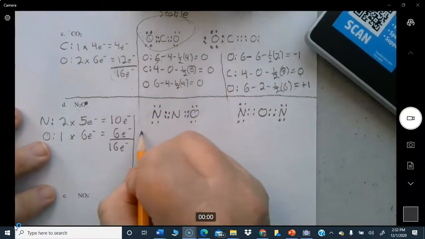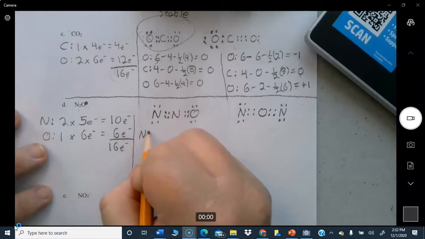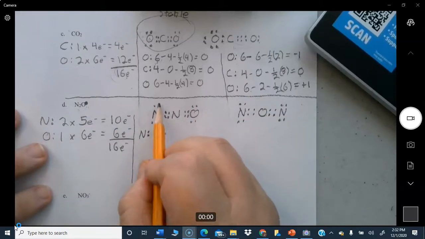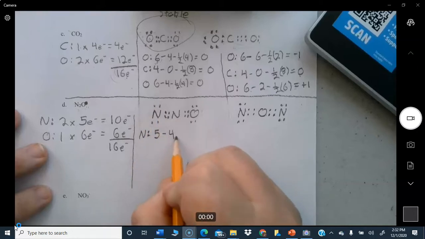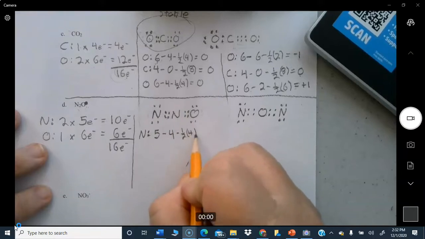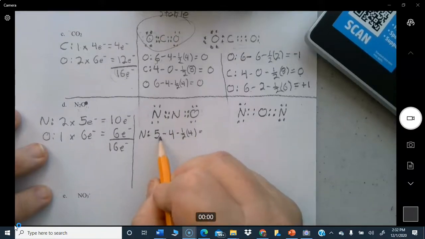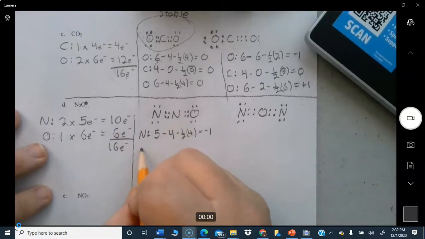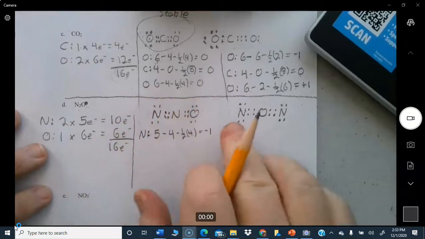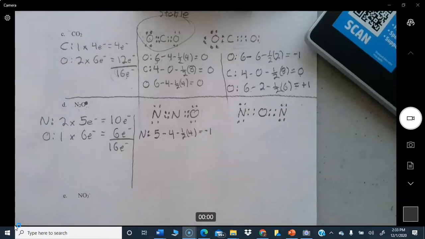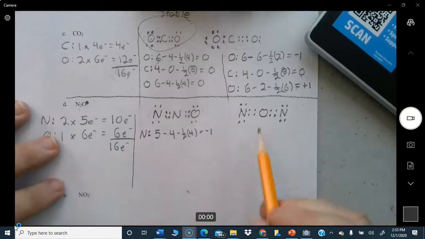So here we go. Nitrogen has 5 valence electrons. This one has 1, 2, 3, 4 lone pair, minus half of the bonding, that's half of 4. And that's 2, so 5 minus 4 is 1, minus 2 more is -1, so already we have a charge going here. And that still could be the most stable. Just because there is a charge, don't quit. It doesn't mean that that won't be the most stable configuration. It's just, we don't know until we do both.